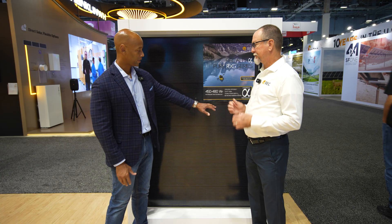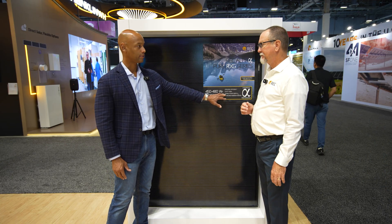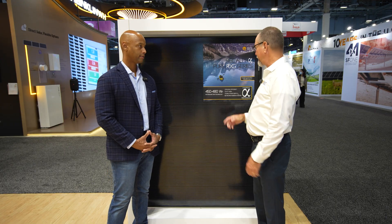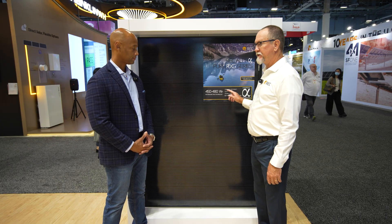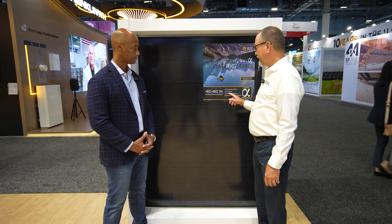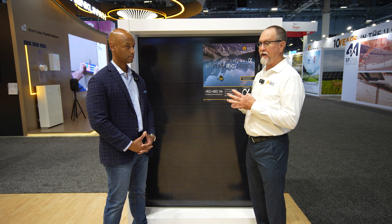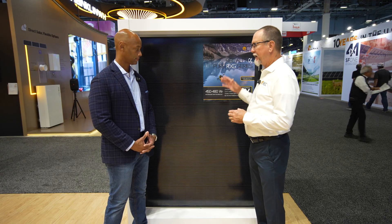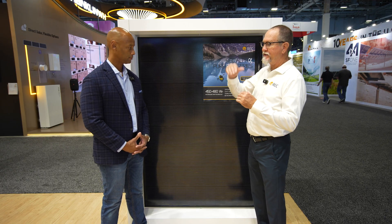Basically, we want this number to be as low as possible. The lower this number, the better the product's going to perform — the better your thermal performance. Looking at other manufacturers, there used to be some as high as 0.4 or 0.5%. A lot of people are driving that number down.